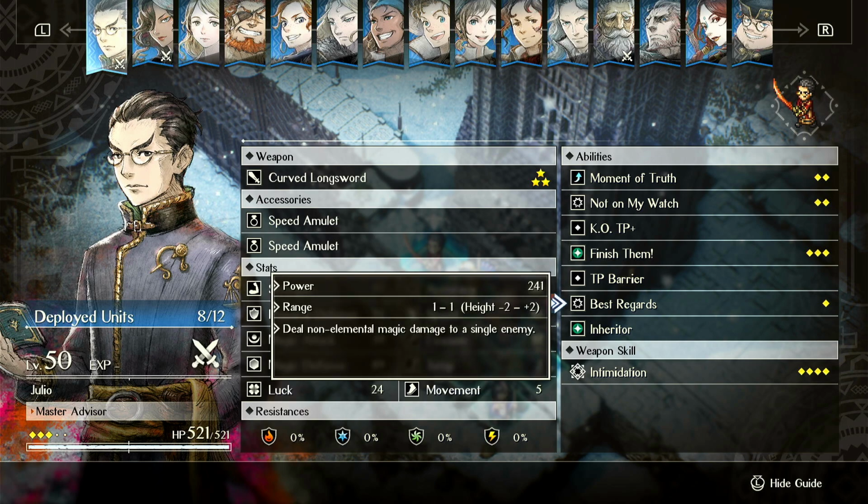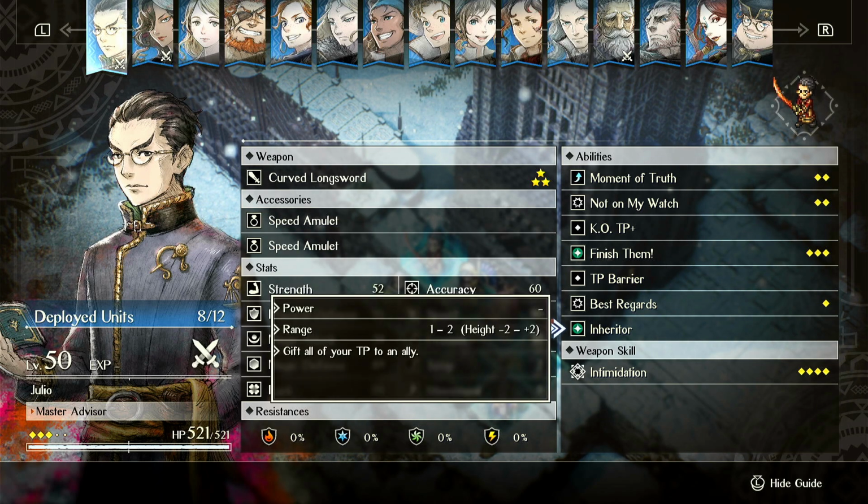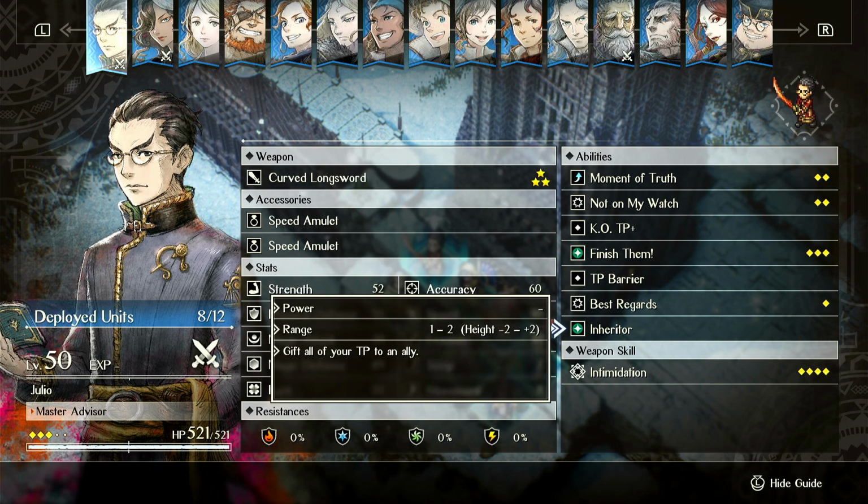So, one thing to note with Julio is if I use Inheritor and he has 5 TP, he loses all of it. So he also will lose his TP barrier damage reduction. So if you give someone all 5 of his TP, he's now just at base stats and base damage reduction, which is fine because he usually doesn't get targeted anyways. But it can be worth noting that he loses tanking, and if you are using him in a position where he is tanking hits from enemy ranged units, for example, having him use Inheritor will make him vulnerable all of a sudden. So something to keep in mind.